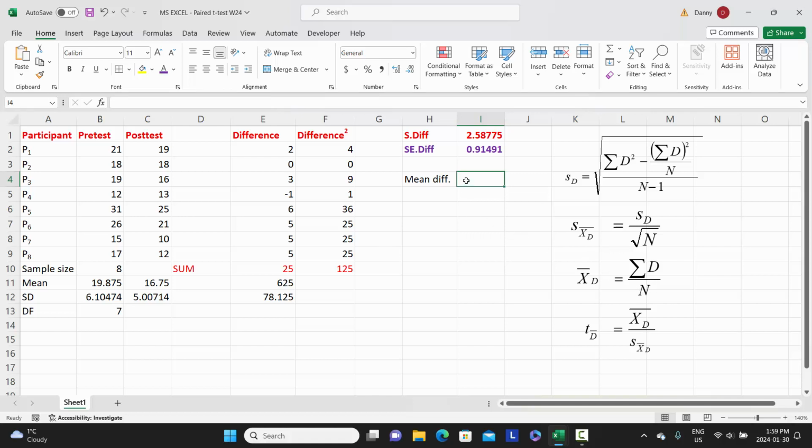So I'm going to start by hitting the equal sign. I'm going to find the cell that sums up all the difference scores, and we had done that previously right here in cell E10. I could have just as easily typed in the number 25 into that cell, or just click the cell that has the value 25.